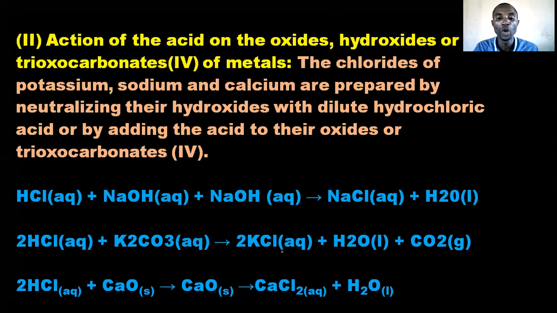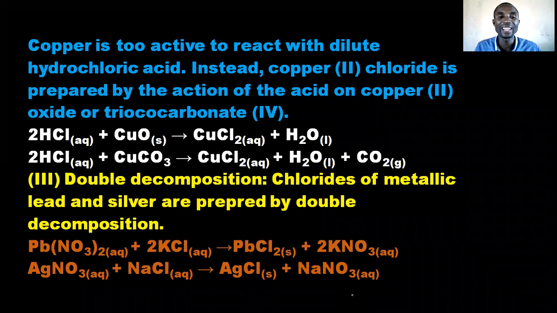As the equation below depicts, the first one, hydrogen chloride and sodium hydroxide, will give you this. It's supposed to be 1, so this one is not needed. This one also, together with potassium carbonate, hydrochloric acid with calcium hydroxide, gives you the product as we can have it here.